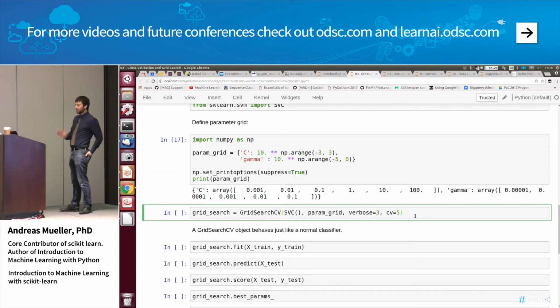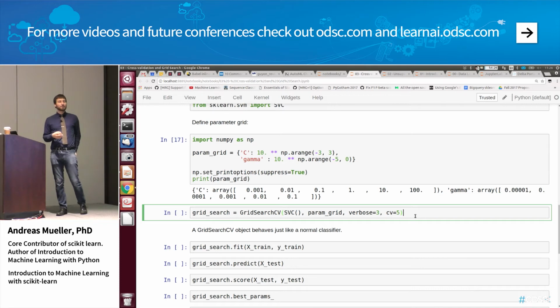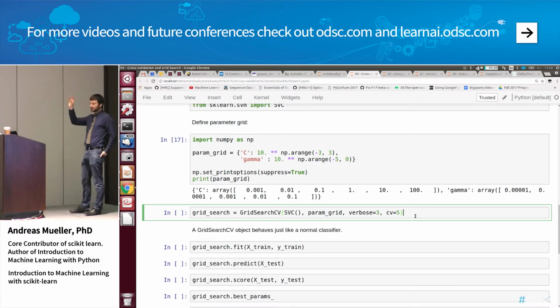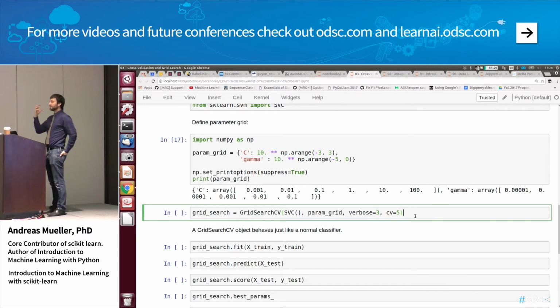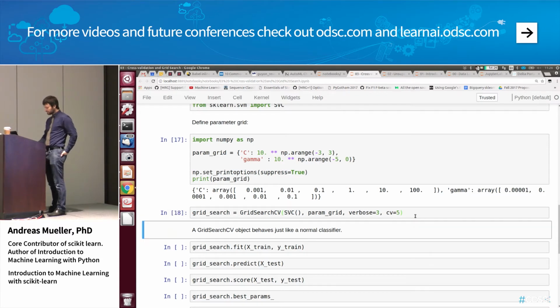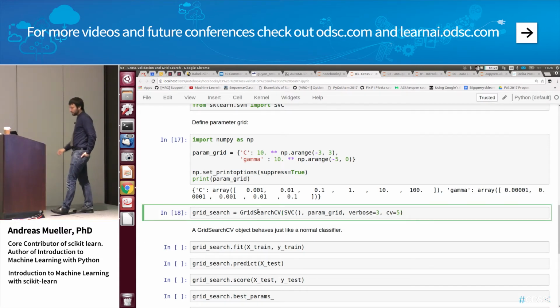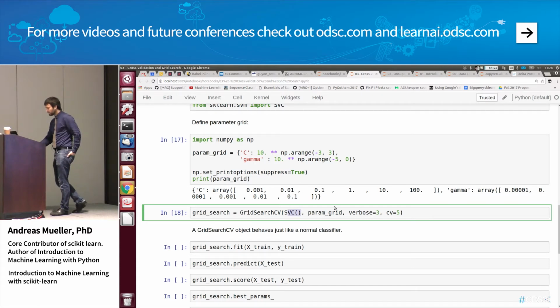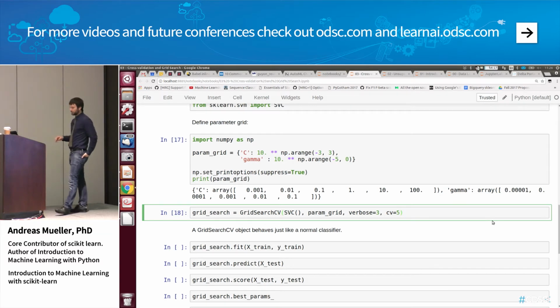Grid search is actually not implemented as a function. It's implemented as a model, basically. These models in scikit-learn are called estimators, and grid search is what we call a meta-estimator. I give it an estimator, here the support vector machine, SVC, and it'll create a new estimator that will use this model, but it will also automatically tune the parameters. So here I instantiate grid search with the support vector machine and the parameter grid, I tell it to be verbose, and I tell it to use 5-fold cross-validation.